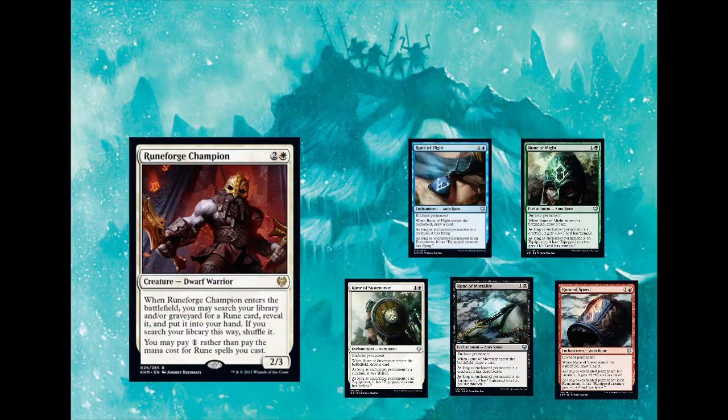Next up we have Runeforged Champion, which for 2 and a white is a 2/3 Dwarf Warrior that says when it enters the battlefield, you may search your library and/or graveyard for a rune card, reveal it, and put it into your hand. If you search your library this way, shuffle it. Then it says you may pay 1 generic rather than pay the mana cost for rune spells you cast.